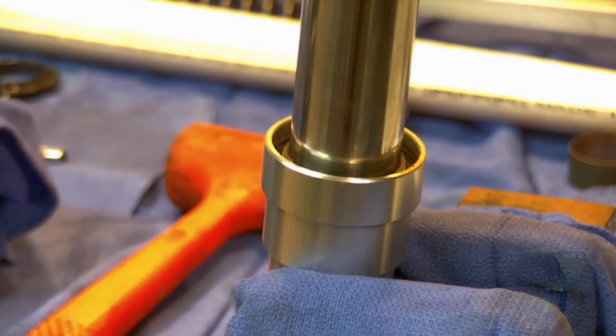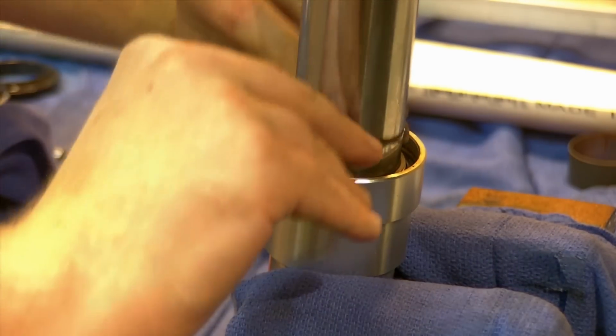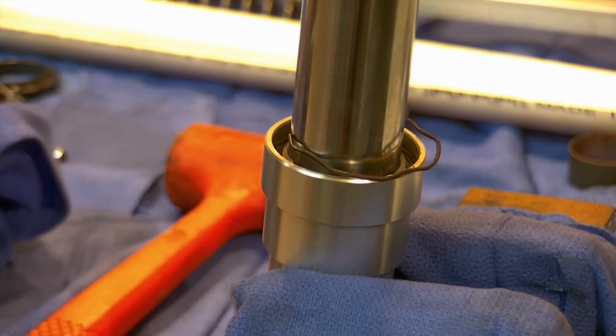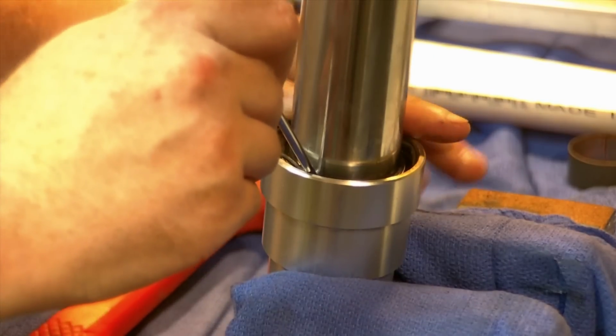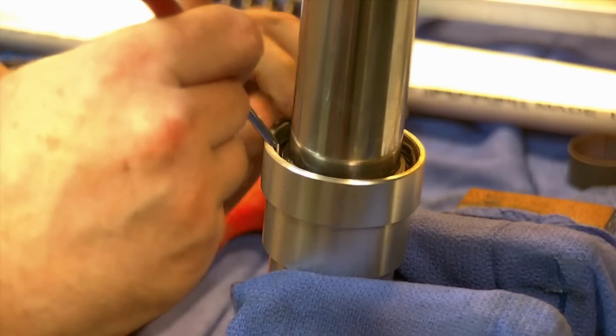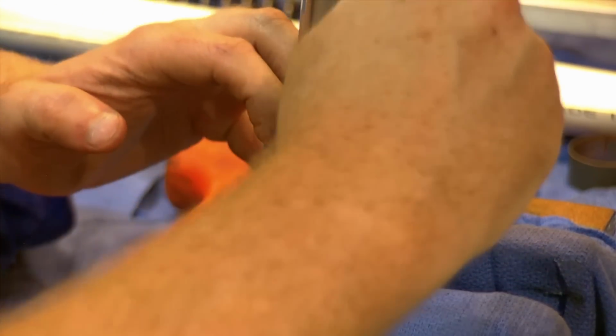I'm going to put the snap clip on. Go over the top. There's no real up or down to this. It just goes on. And we're just going to have to work it around here. We're going to try and get it in one groove first. And compress it. And walk our way around. Making sure that it fully seats into the groove.